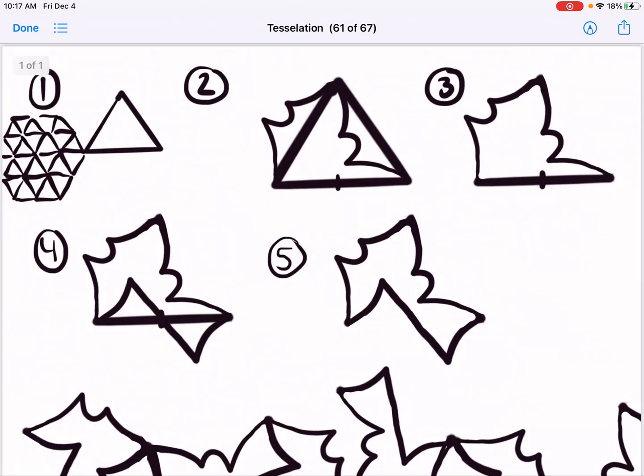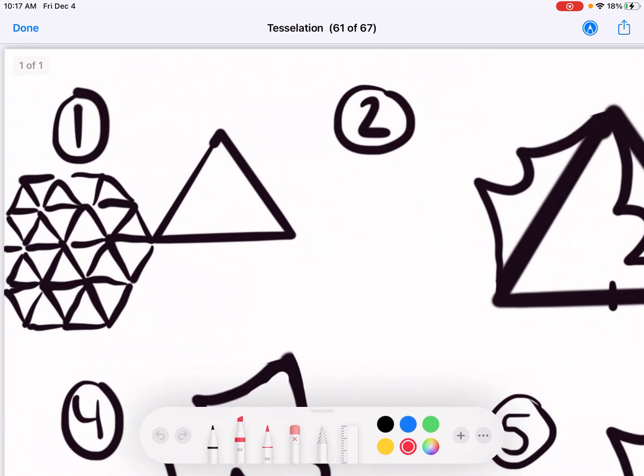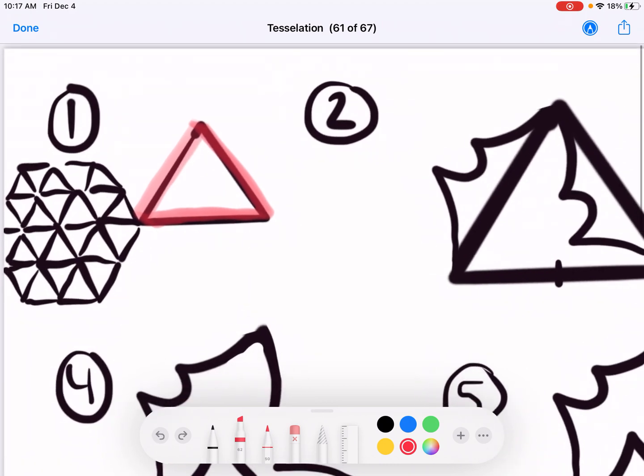So the steps in creating this are: start with an equilateral triangle. And again, these equilateral triangles can stack up a whole bunch over here, right, on top. So there could be rotational symmetry about this point, about this point, about this point, about this point. We can have rotational symmetry about any point. Now, the way you do this is you draw some shape on the left and you rotate that over to the right.